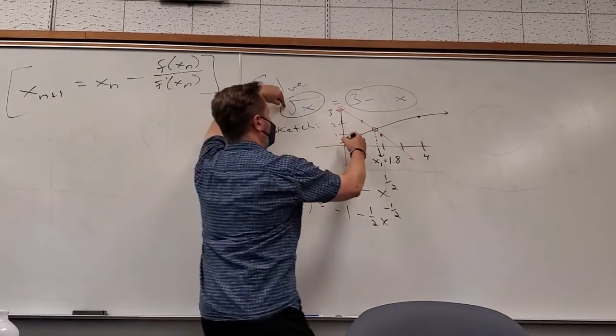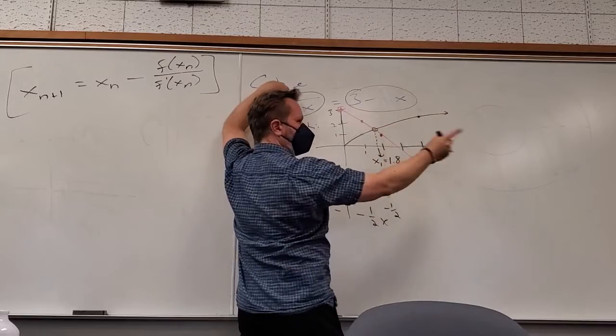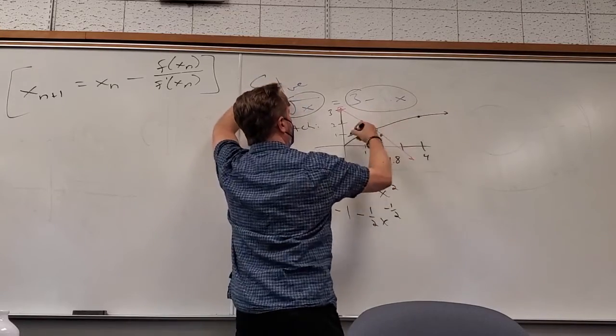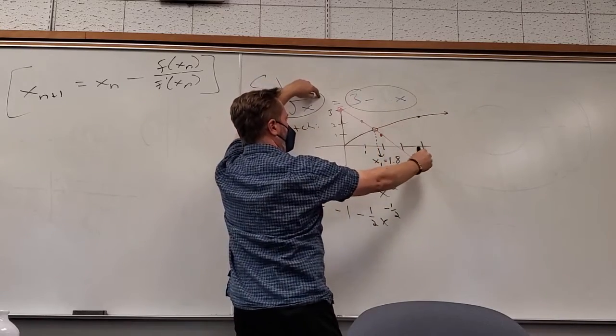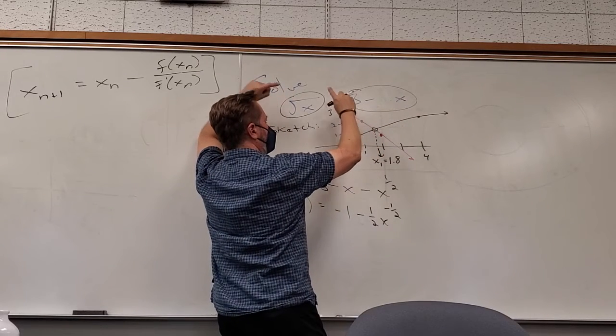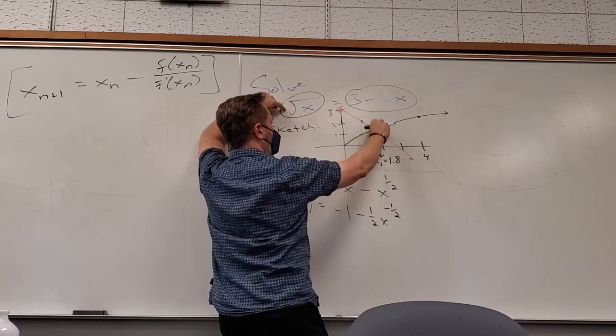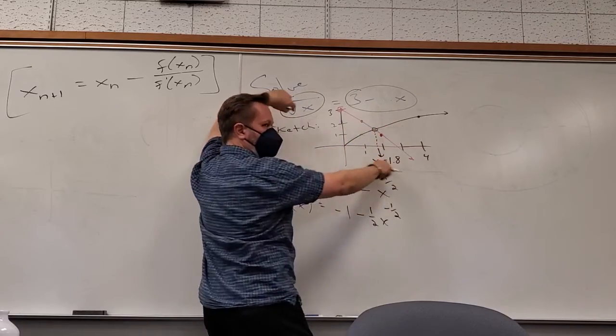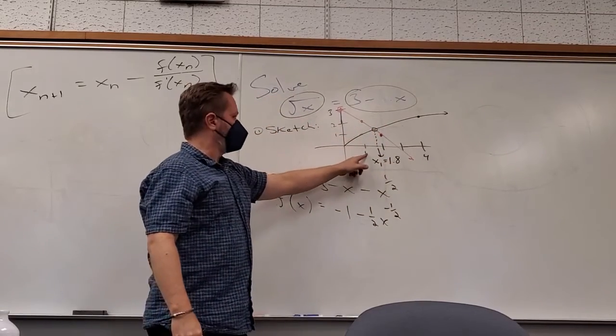So I graphed this, right? I keep getting emails, sorry. I graphed this, and I graphed this, and what does this equation say it wants to happen? It wants this to equal that. So where do they equal each other? About 1.8. But how do you know? That's 1, that's 2.